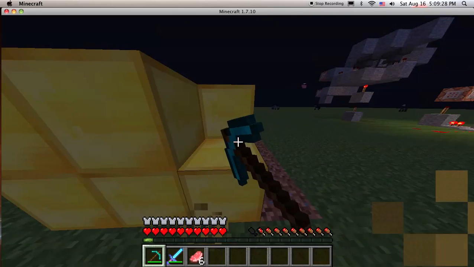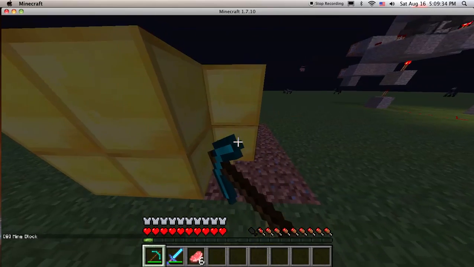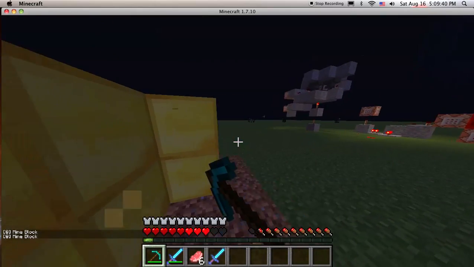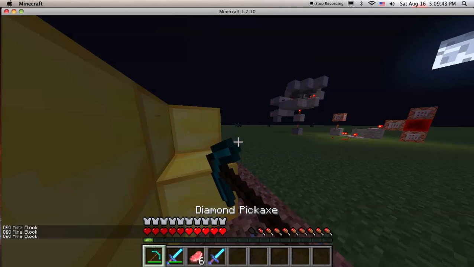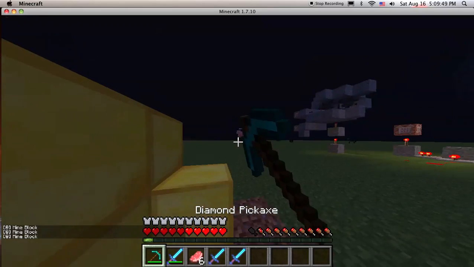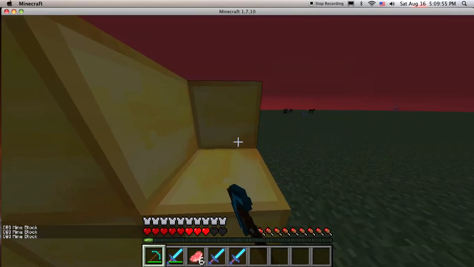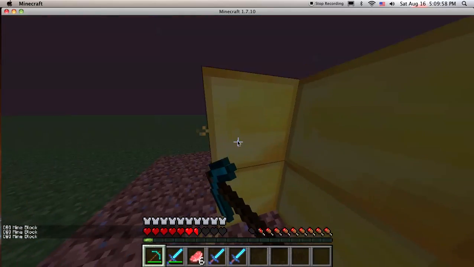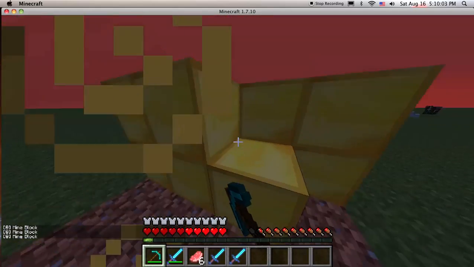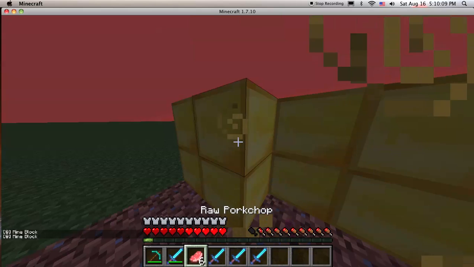Alright, so let's try it again. What do we get this time? Haste. And this time, we got the piggy thing. This time, instant damage. Great. Okay, this time, we got our slaughterer. This time, we have piggy. This time, slaughterer. And now we got haste. And now we get instant damage. Great. And more instant damage. And a piggy. And haste. And the slaughterer. I can actually probably mine this with a pork chop.